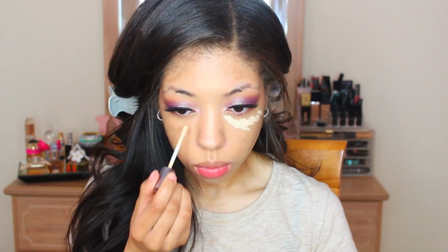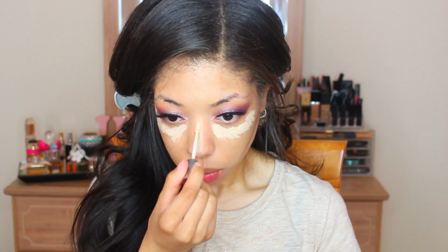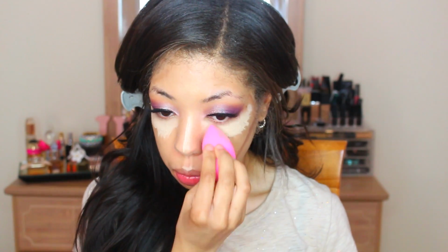And then I will take the highlight shade, the cream yellow shade, and put this down the center of my face, my cupid's bow, and my chin. And then I highlight using the Urban Decay Naked Skin Concealer. This is in the shade Light Warm. So I'm just putting it in all the highlight areas and then blending everything out with a beauty blender.